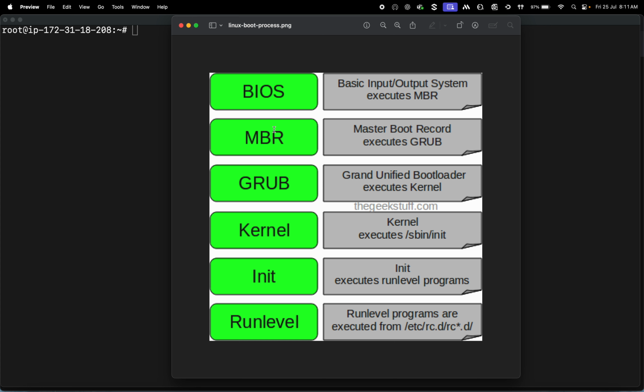When you create, let's say, a Linux operating system with a 1 TB hard disk, the first thing stored in your hard disk is this MBR, and then your operating system. It is not even 1 MB in size, it is 512 bytes only. MBR has three things inside it.